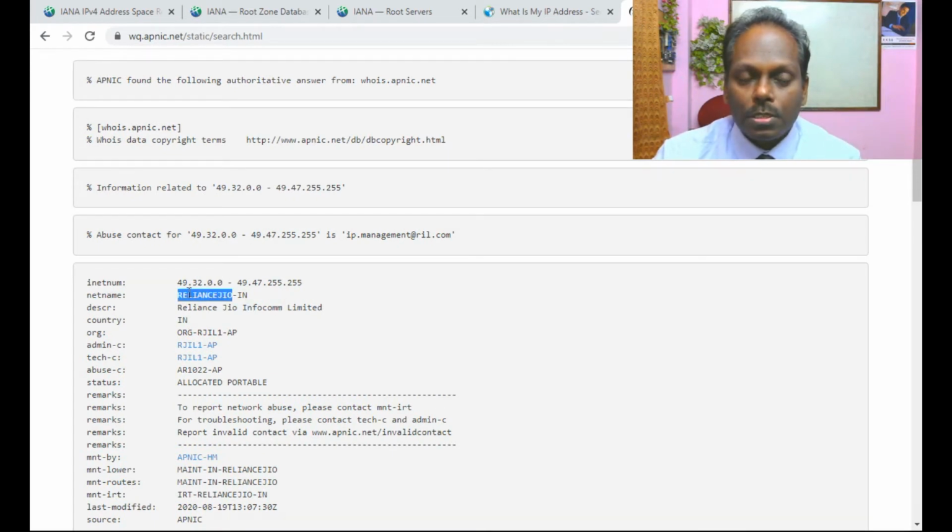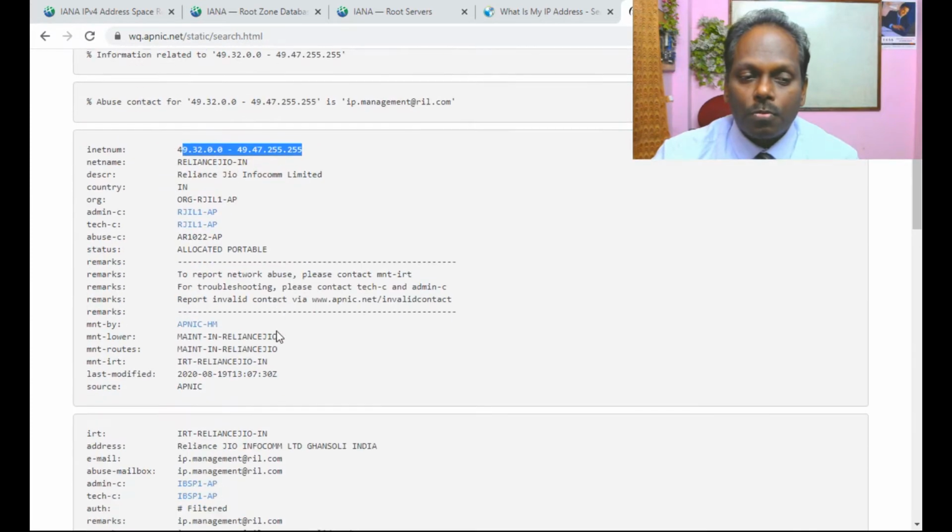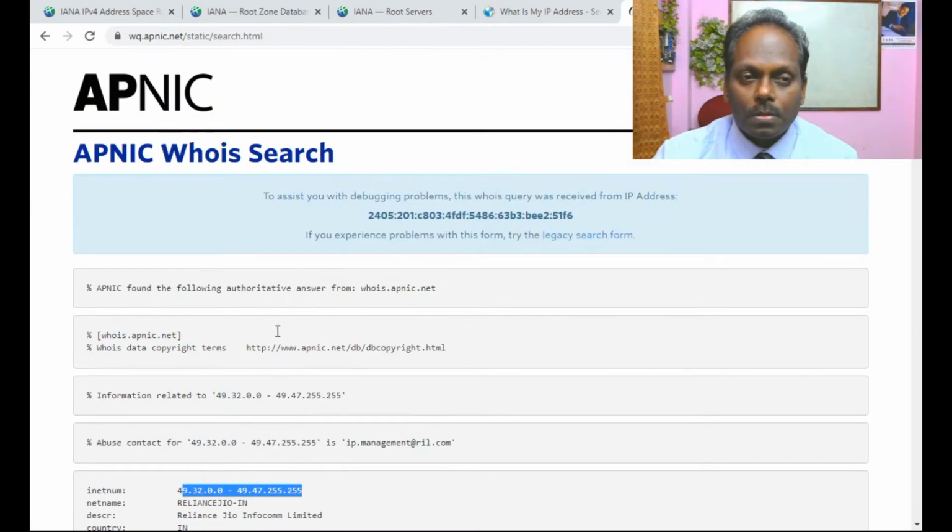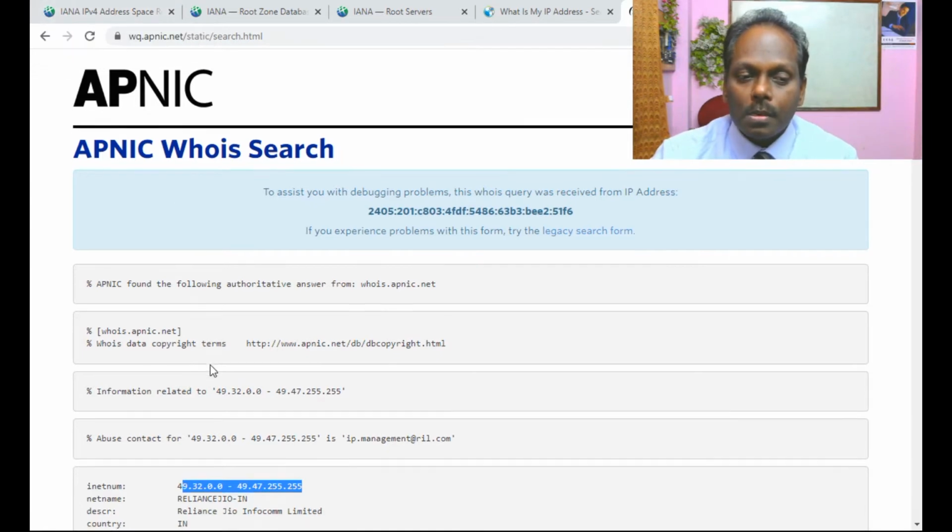When I search, it tells me the owner of this public IP address. You can see this is from Reliance Jio Network. They own this complete range from 49.32.0.0 to 49.47, with a subnet of 16 by 255 by 255 IPs. That many IPs they own, and they use them for internet purposes.